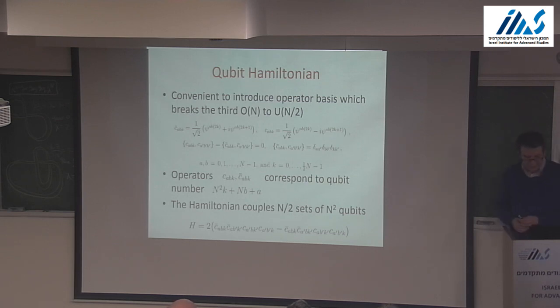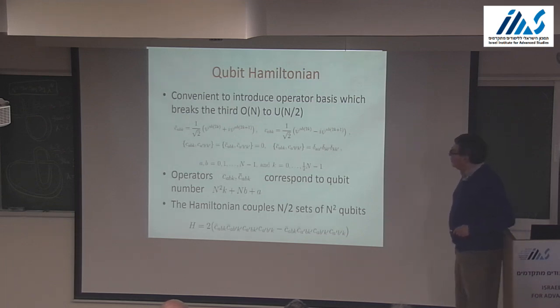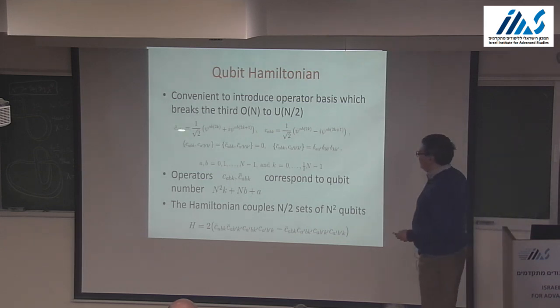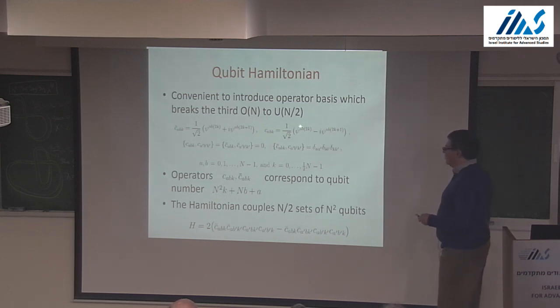Okay, so now suppose you want to solve it for finite n. Since the word qubit already came up in Zora's talk, I just wanted to show you how we, for example, attacked the n equal 4 problem. And this follows the work of Krishnan and collaborators. So these psi's are just like a Euclidean Clifford algebra, right? So it's like Euclidean gamma matrices in n-cube dimensional space. And there we know that when you construct representations, you always take some complex combinations. So you form these operators C, A, B, K, where the first two indices just range from 1 to 2, and the K index ranges from 0 to 1/2 n minus 1.